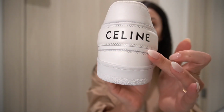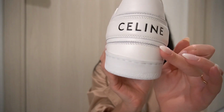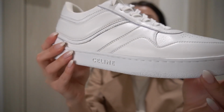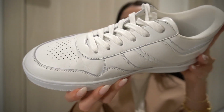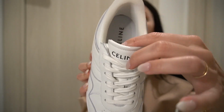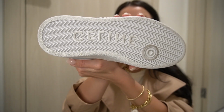So in the back is the logo. You have very lovely stitching details, as you can see here. Quite nice detail, I have to say. And from the top you have the Celine logo right here, Celine inside, and then on the bottom is big Celine as well. So I am just going to take one Gucci sneaker and I will show you the difference in between.